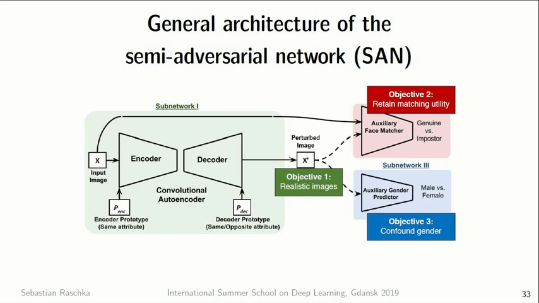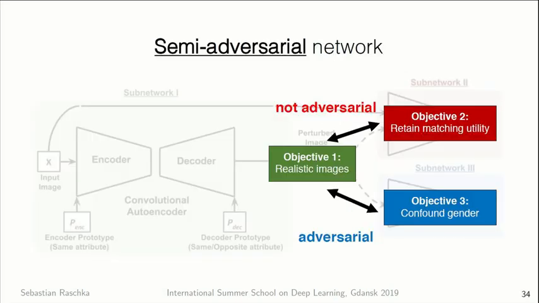Which is actually not desirable. So what we want is to randomize it. We want to be at around 50%, where it's very uncertain. And the reason we call this semi-adversarial, maybe it's a weird name, is because I wasn't very creative. This task is basically the non-adversarial task, so we still want to preserve the original function, but this one is adversarial, so we want to flip the gender. It's kind of an adversarial learning task.